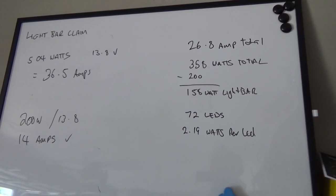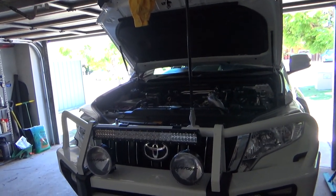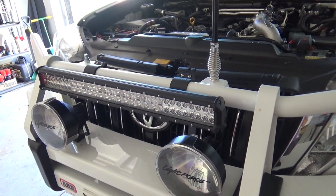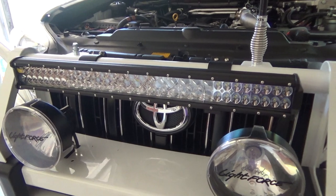But tonight we'll go out and we'll check the actual brightness and see how good it is. It looks very bright in here in the daytime, so we'll check that out. Okay, so we'll see you then.